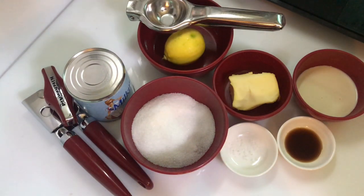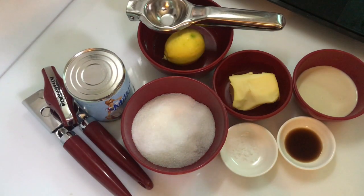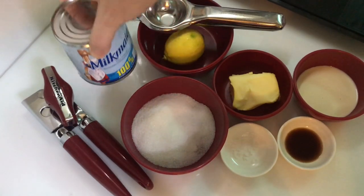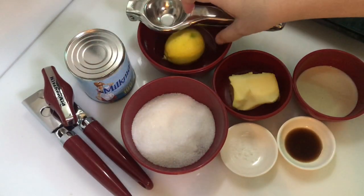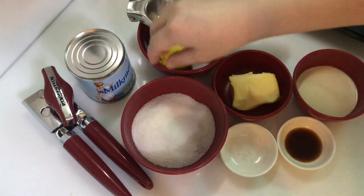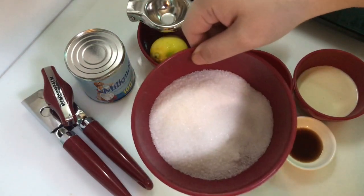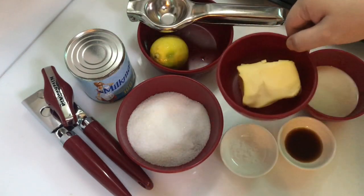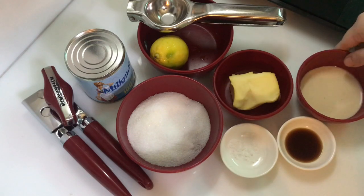Today I'm gonna show you how to make a delectable Yema sauce. For the ingredients, we will be needing 1 can of condensed milk, juice of 1 lemon, half cup of sugar, 1/4 cup of butter, evaporated milk.